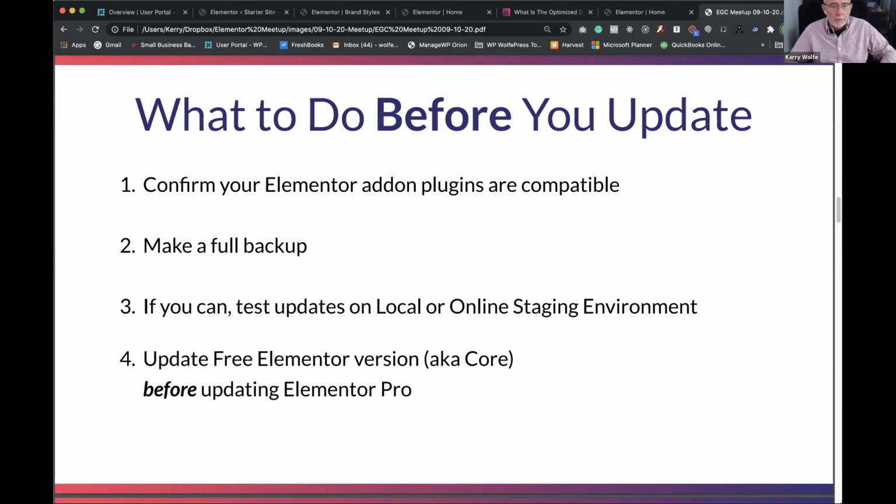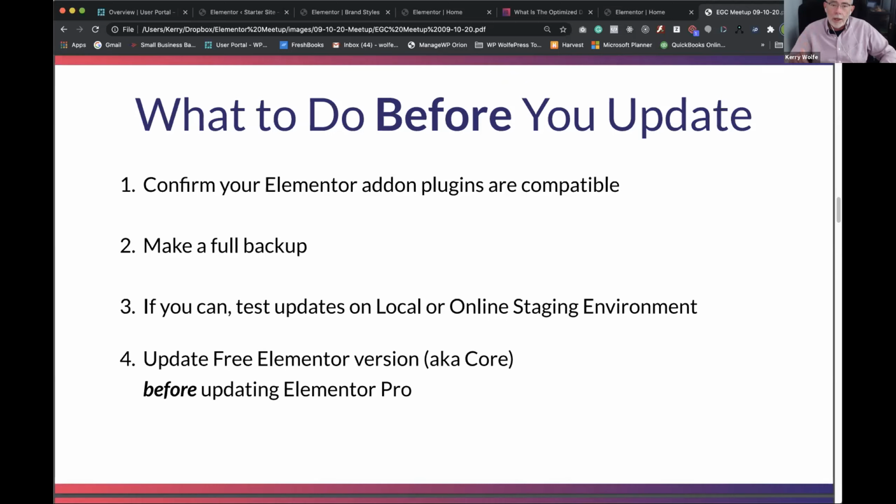If you don't already, just make a general practice of making a full backup whenever you update. Whenever I update plugins or themes or WordPress, I always do a full backup, because you never know when you might break your site. And if you have the hosting package that will allow it, or you have a local environment, test updates on a local or staging environment.